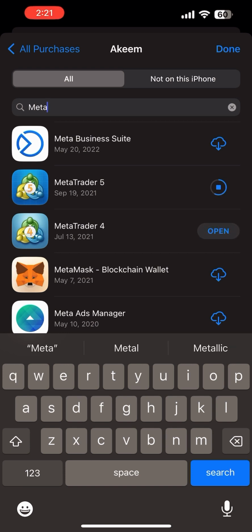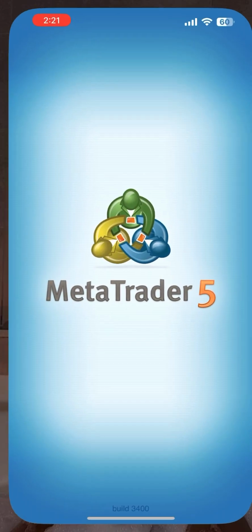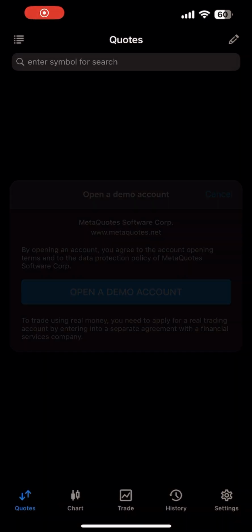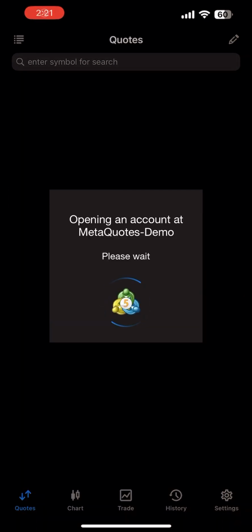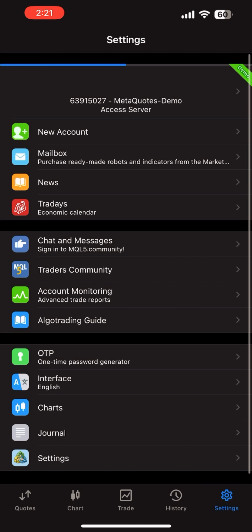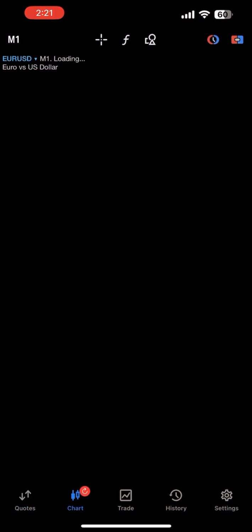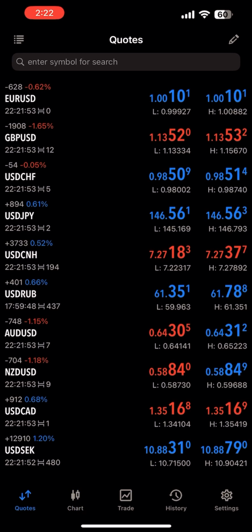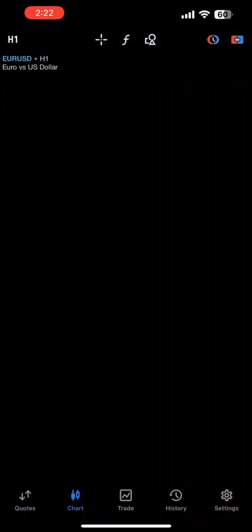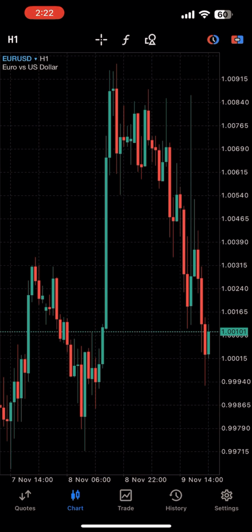So MetaTrader 4 and 5 is done downloading. So I can click on open right now, and as you can see, it is working perfectly on this phone. Without stress, I can set up everything. I'm opening a demo account right now. And as you can see, it's working perfectly well. I want to show you that the chart is also loading and all. I think the network is kind of too slow. That is why I'm getting this blank space. But okay, let's start displaying everything. All right, so this is it. It is up and running.